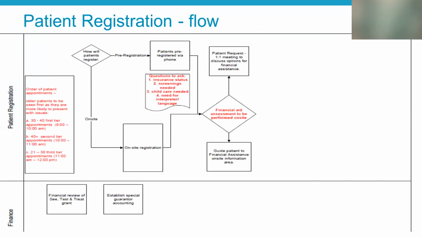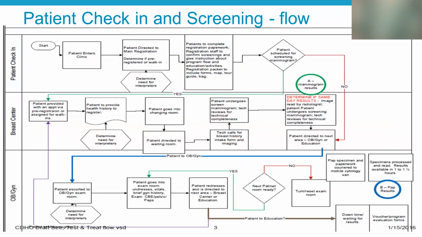I cannot stress enough that planning is the key to any successful event, especially C-Test and Treat. Before, during, and after your C-Test and Treat event, you are managing multiple moving parts: providers, patients, specimens, volunteers, results, and education. Mapping out your program flow is a beneficial group planning tool, first looking at each area independently and then as a whole. This exercise helps to identify needed resources, uncover any logistical issues and potential bottlenecks that may occur, which can be addressed prior to your C-Test and Treat program day.